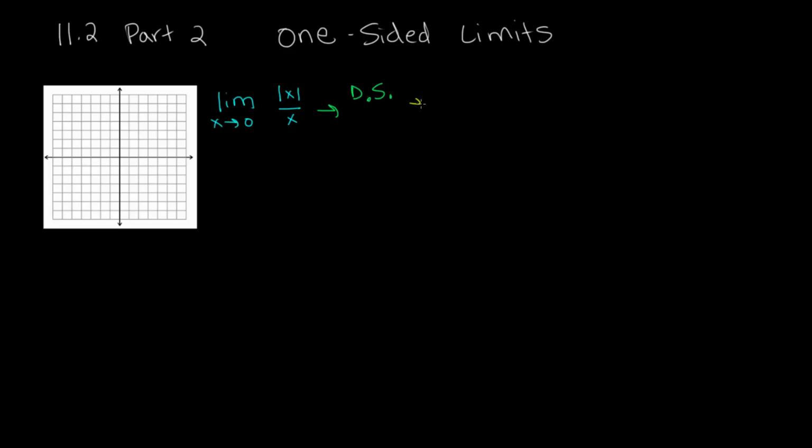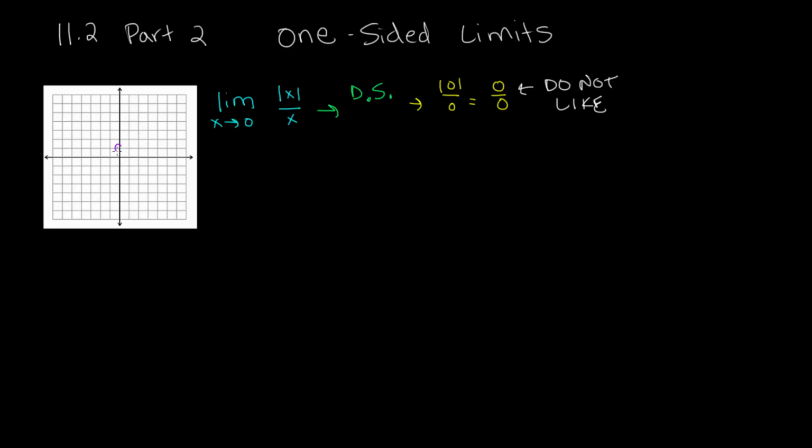work. When we do that, we get the absolute value of 0 over 0, which gives us the indeterminate form 0 over 0. This is the form that we don't like, because we can't do anything with the form 0 over 0. So in order to evaluate this limit, let's take the graphing approach and graph it on this coordinate plane that I have over here.